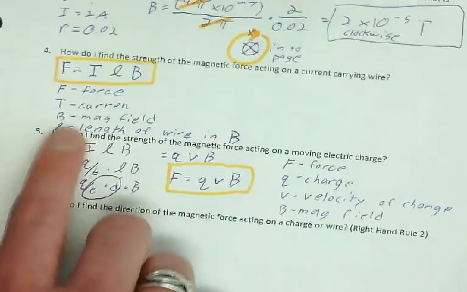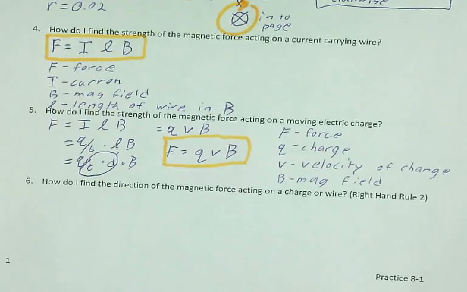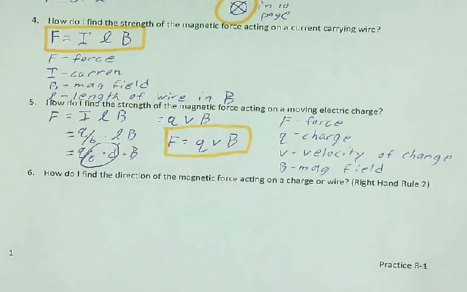So this is the easy part. Solving it and plugging it in. Super easy. Here is the part that's not easy. Finding the direction. So we're going to use the right hand rule. And you're like, Mr. B, we just did the right hand rule. It's super easy. How could this be? It's a different right hand rule. It's called the right hand rule. It's not the same right hand rule. Okay? It's a different right hand rule.